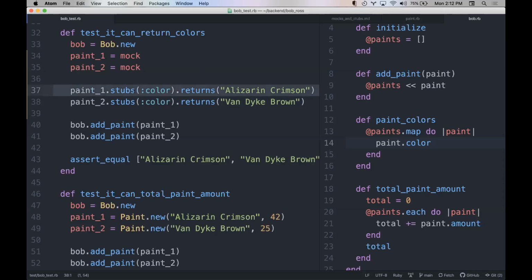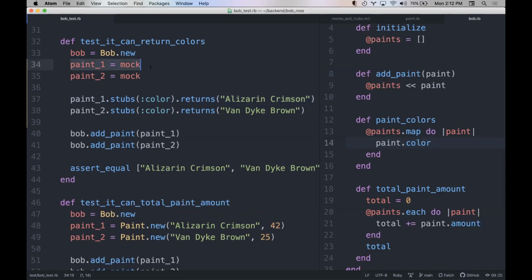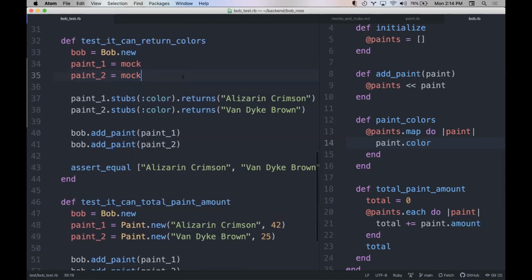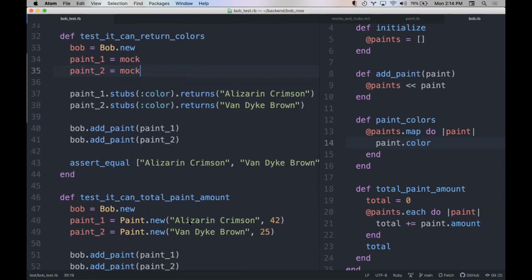I think you would need to do it individually like it's done before. I imagine there might be a way to pass in multiple stubs, but I haven't seen that sort of syntax before. But Doug, one way to improve the test is take these paints, create instance variables out of them in your setup method, right? That way we don't have to continually create these objects, just like with any object that we're creating. We can just say, these are mocks. There you go. Use them over and over again, if you're looking for some sort of improvement in lines of code. Great question though.